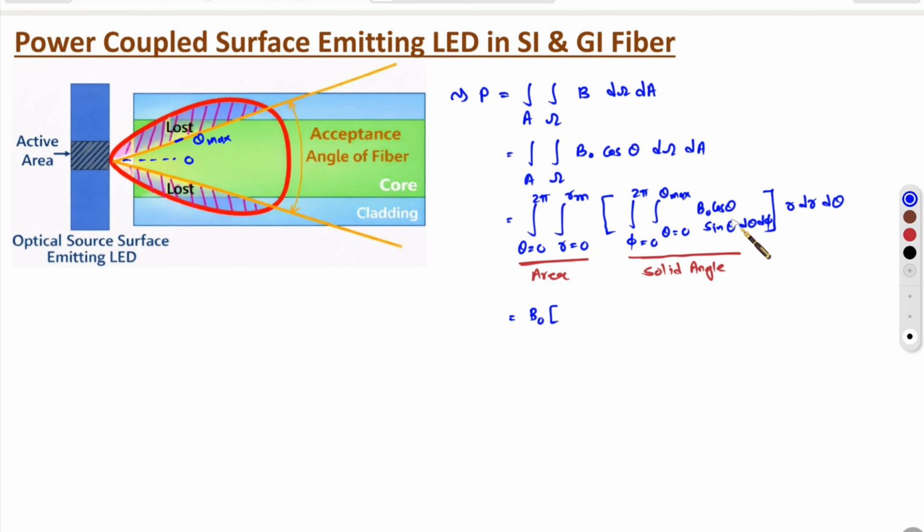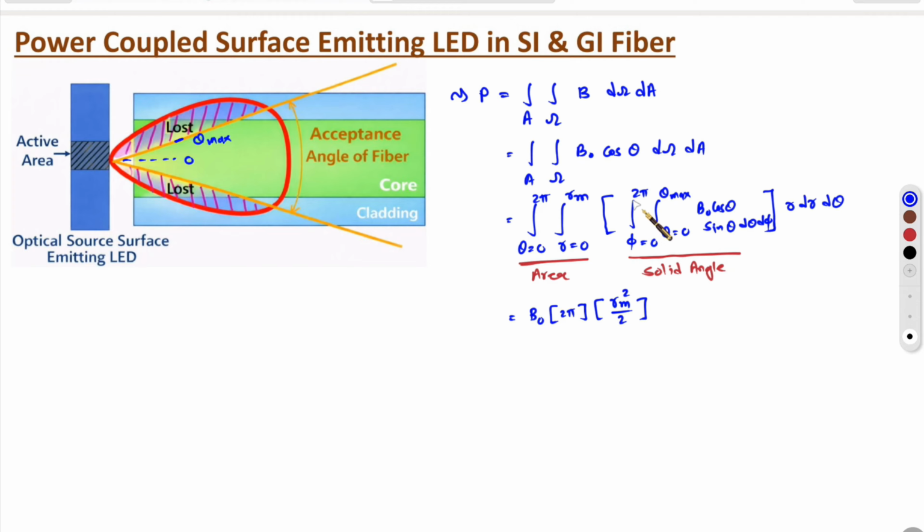Why? The reason is after integration of cos theta sin theta, here we will be having theta max that is independent of theta. So if you integrate theta separately, then integration of 1 will be theta, which has limit from 0 to 2 pi. So here I'll be writing directly 2 pi for this first integration. Here for this second integration, we have r. So integration of r will be r square by 2, where if you substitute limit from 0 to rm, then it will become rm square divided by 2, right?